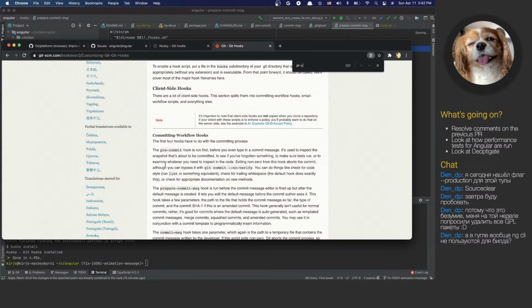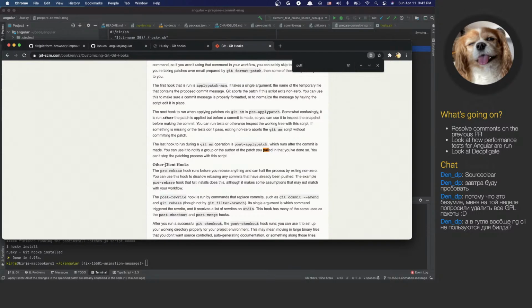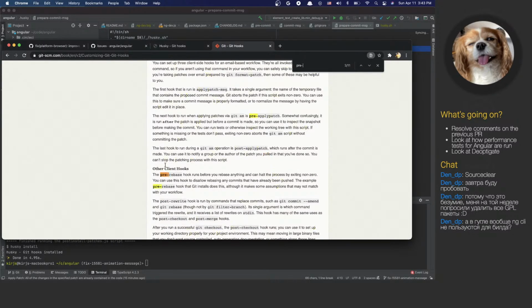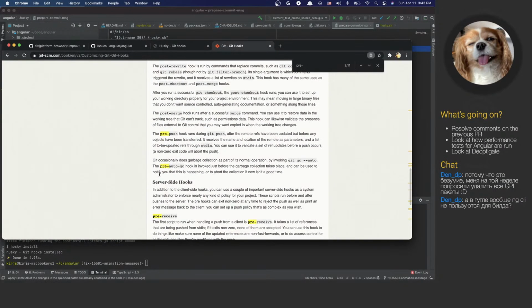Pre-commit. There is a pre-rebase hook. Yeah, but you're right. We cannot do it on push. We cannot do it on rebase. Maybe you can do it pre-commit.